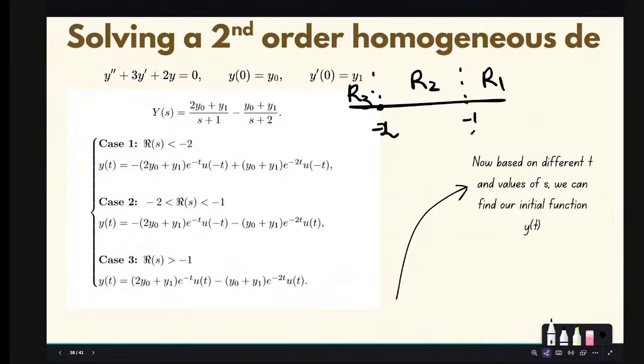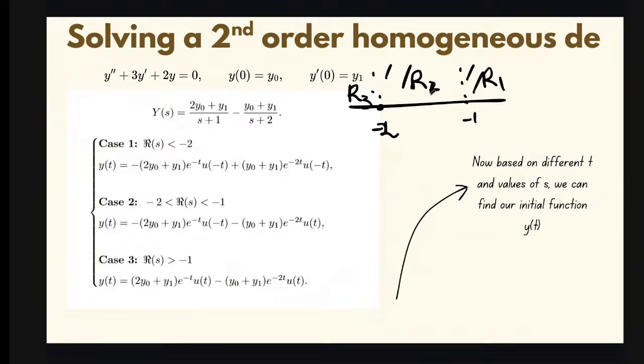Yeah. So minus 2, minus 1 here. In these three regions, we'll have different ROCs. Your ROC could be this region or this region and this region. Based on that, you get different differential equations. And as you can see, all of these are in the form of a e power minus t plus b e power minus 2t. All of these are in this form, and based on your initial conditions, you'll always get the answer in such a fashion.